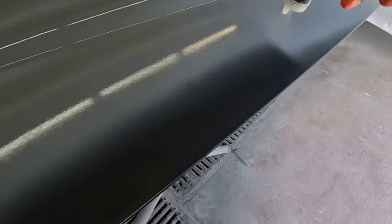All panels have been previously sanded with a P320 grit. And that is a good grit for adhesion. You don't want to sand too coarse because then you'll see sand scratches.